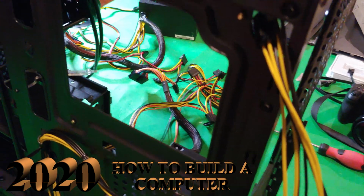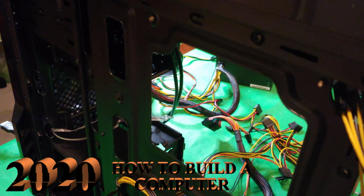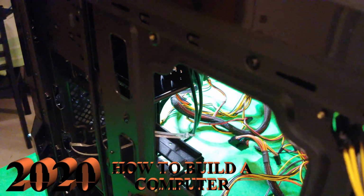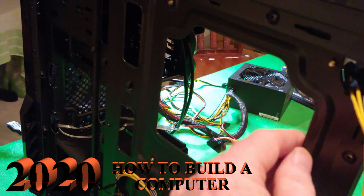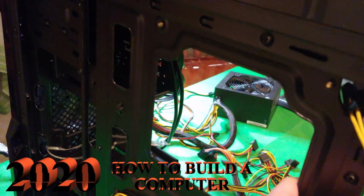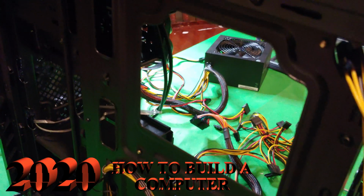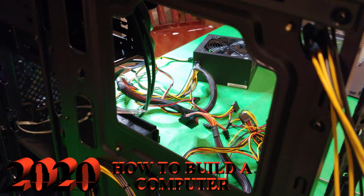Now, one thing also to note, depending on your type of CPU cooler, make sure that you put your CPU cooler on ahead of time. If you do not have this large of an opening and you need to put the bracket on before you put the motherboard in, but that's something outside of the scope of this video, really.